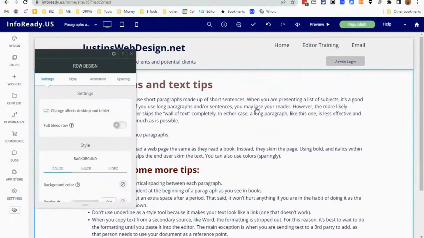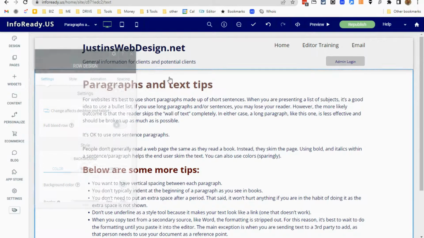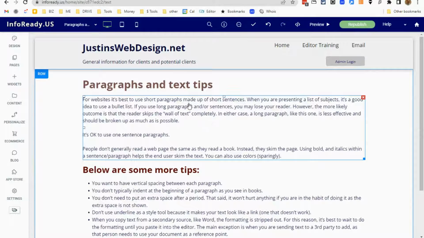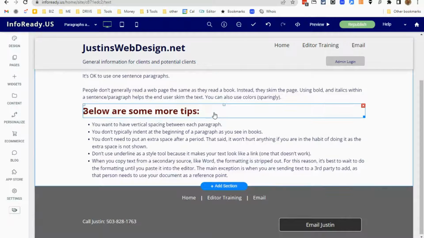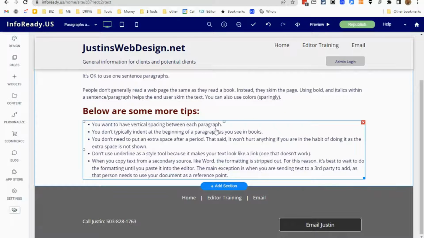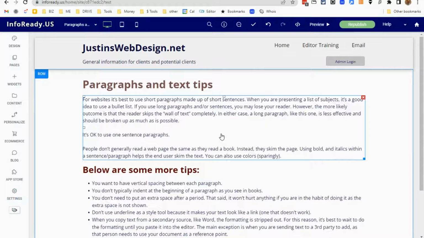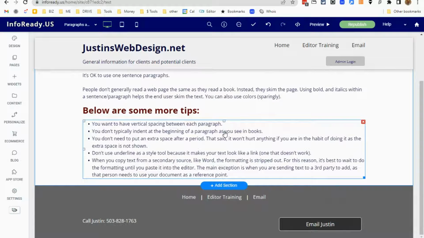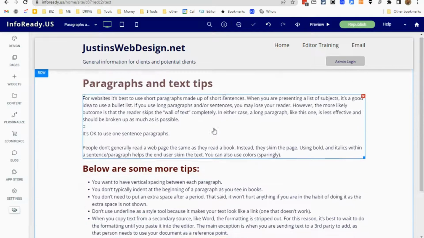And I'll include this example. I'm going to put this video on top of this example page. And there are some specific notes on here about tips for both what we've discussed and a couple of things that we didn't discuss, things that you don't want to do, things that you do want to do. So I'd recommend you read over this for some more tips on adding text. We'll cover a couple of these real quick.